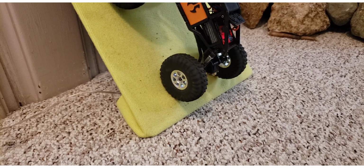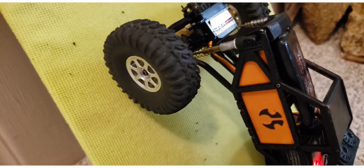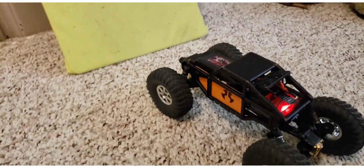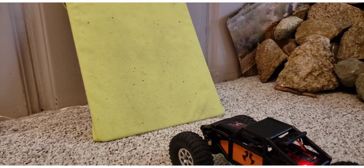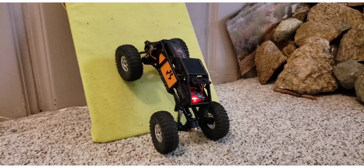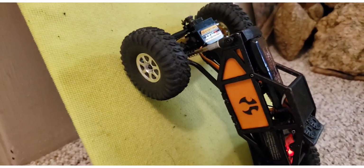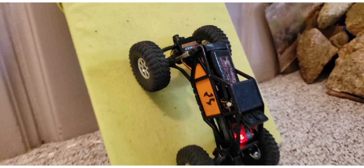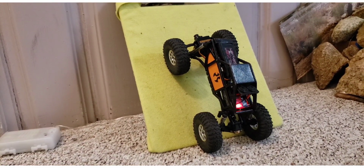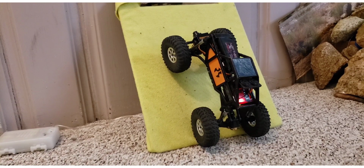See how it's starting to stand up? Also, looking at the front, we have full extension, which just flipped over here, but it had full extension on that shock. And when you have full extension, you have an uncontrolled center of gravity, which basically let the front of the car tip up more than it needed to. There, you can see it did it again. It does it every time. It will hyperextend. And as soon as it hyperextends, you just lost several degrees of pitch at the body that you could have used for climbing.